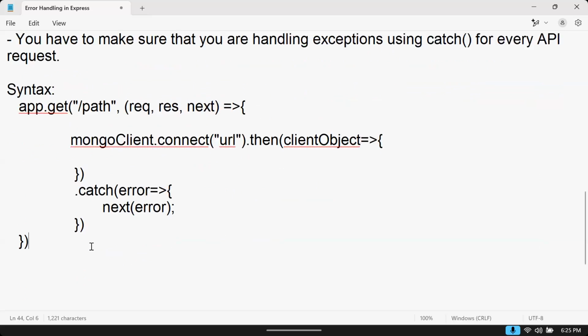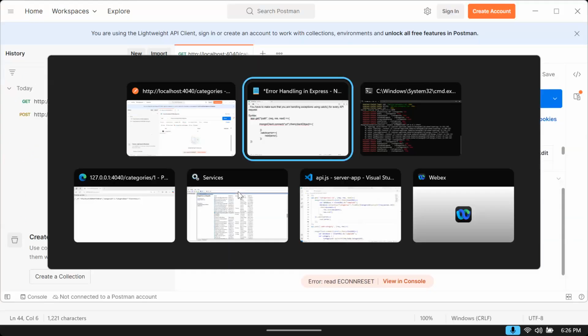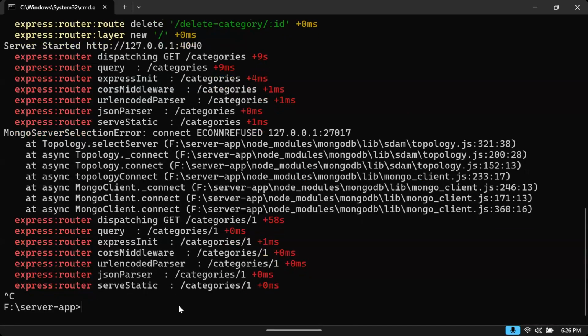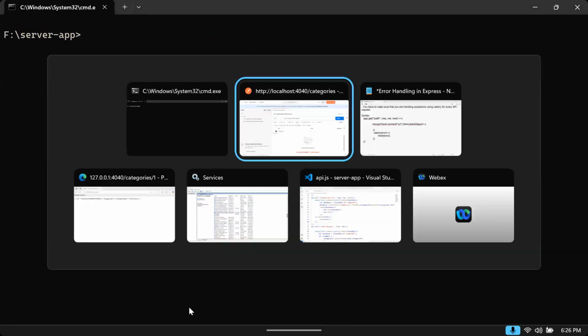This you have to write for every method, every action, wherever you use a promise. Make sure that you don't ignore the then and the catch. Now, instead of showing all this error detail, I will terminate this. Ctrl+C, you can stop anytime.